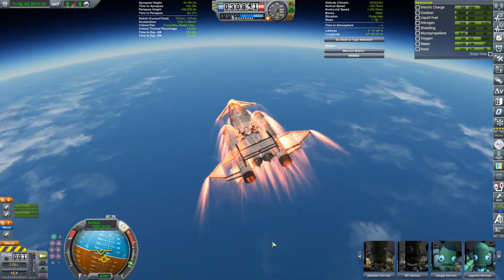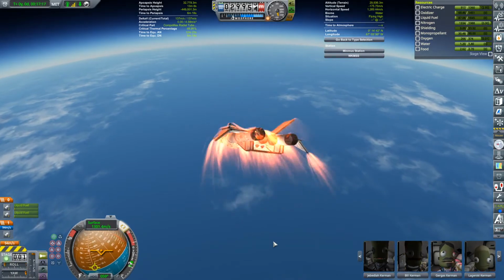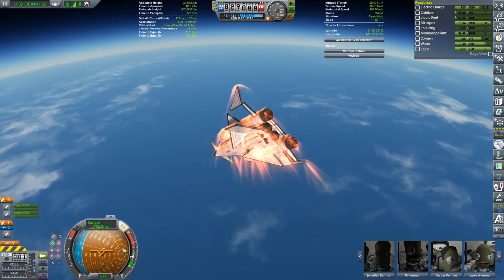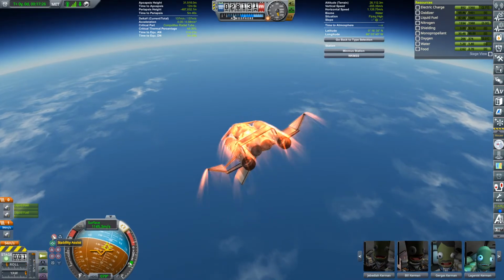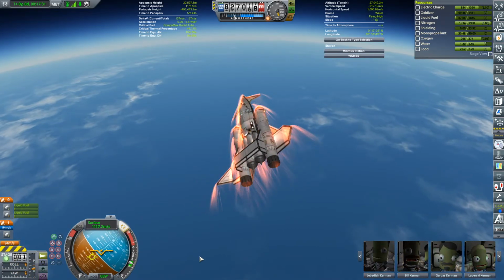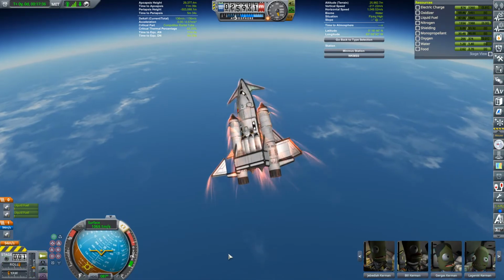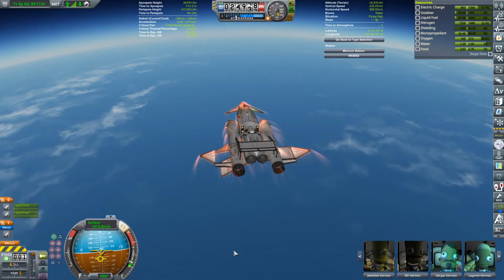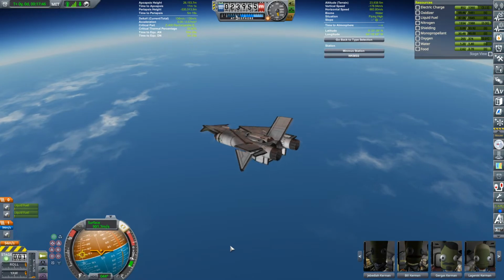Just trying to keep some sort of angle of attack here so that we can lose speed before we get too far down into the atmosphere. But as you can see, that's not the easiest thing in the world to do. So every once in a while I lock it back onto prograde just to sort of reorient everything. Almost under 1,000 meters per second. But will this thing plummet like a stone after this point is what the real question is.